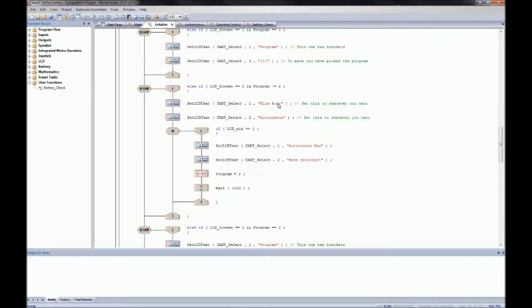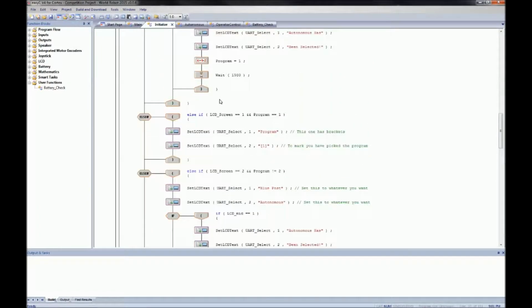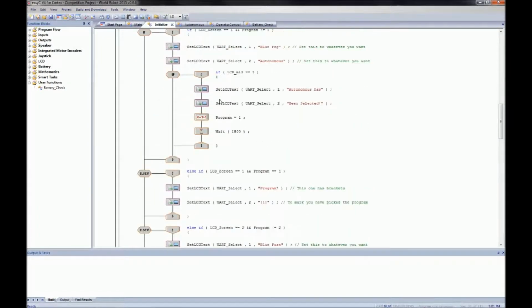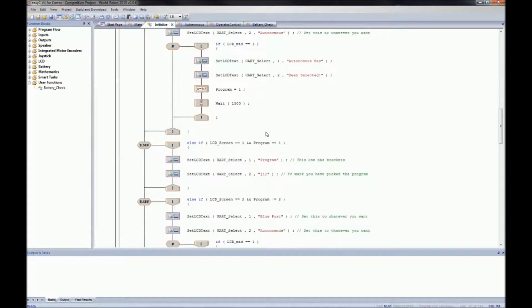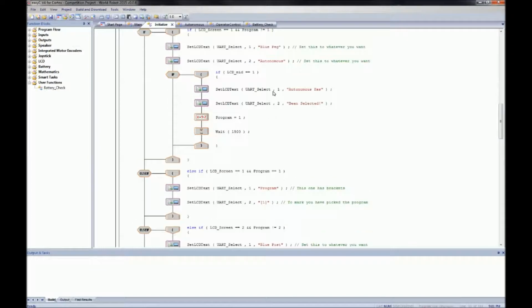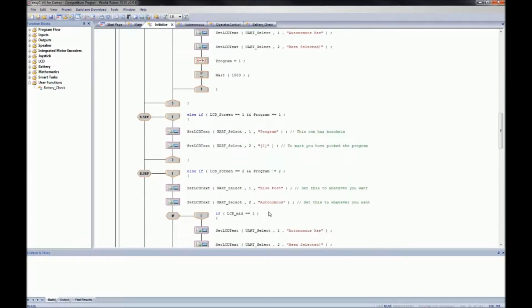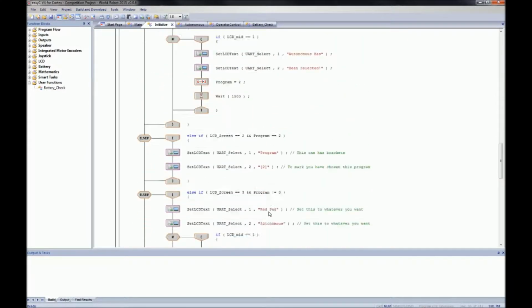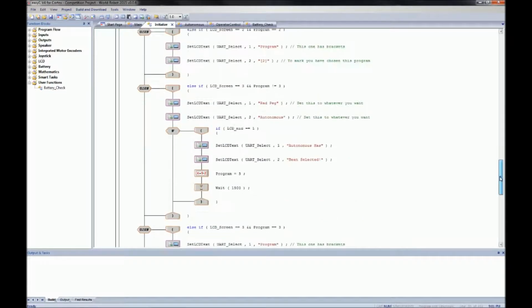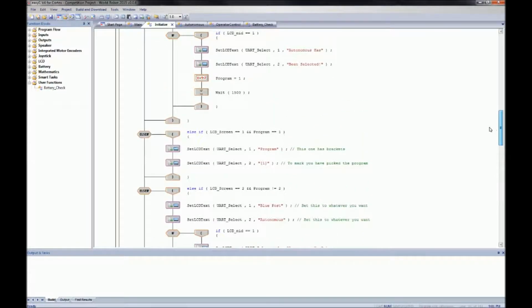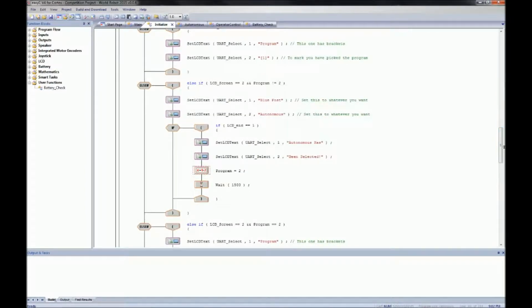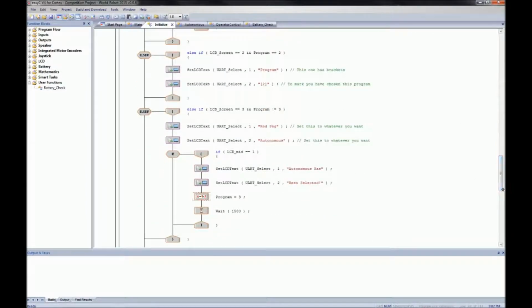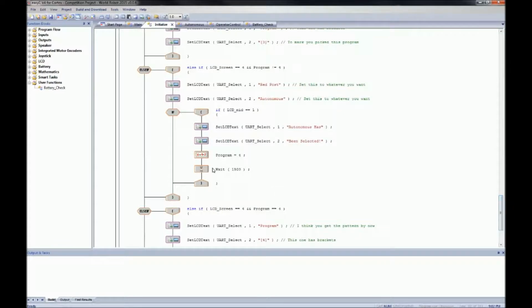Let's see here, blue post autonomous. I have all 4 zones for this here, or starting tiles, I should say. Blue peg, blue post, red peg, and red post. Okay. And program is equal to 1, meaning you've selected the program. Program is equal to 2, meaning you have selected the second program. Program is equal to 3, meaning you have selected the third program, and so on and so forth.